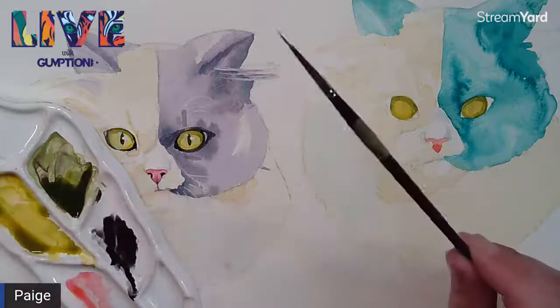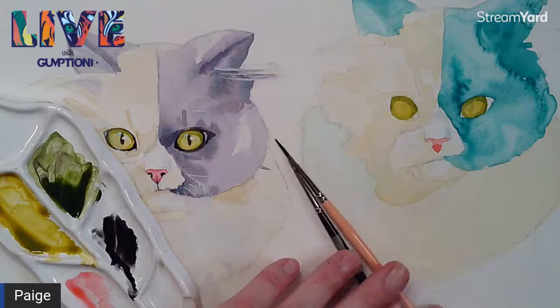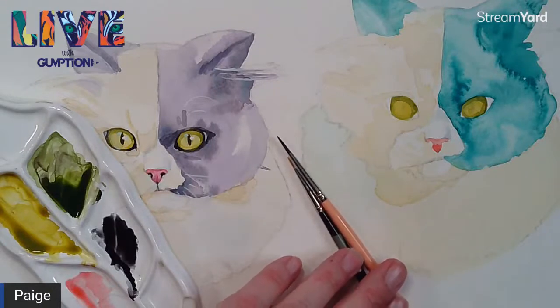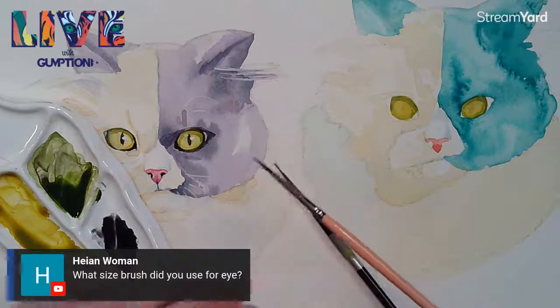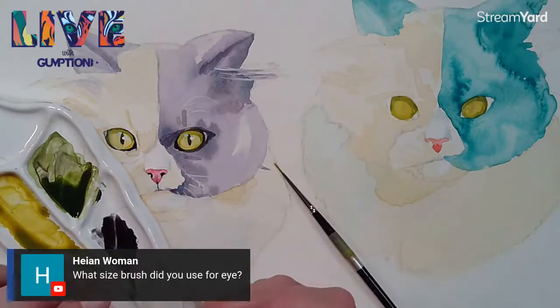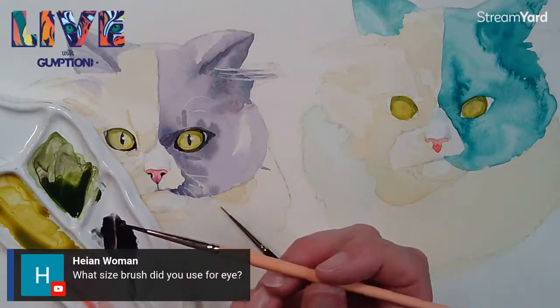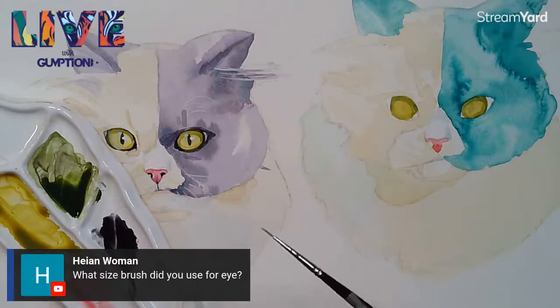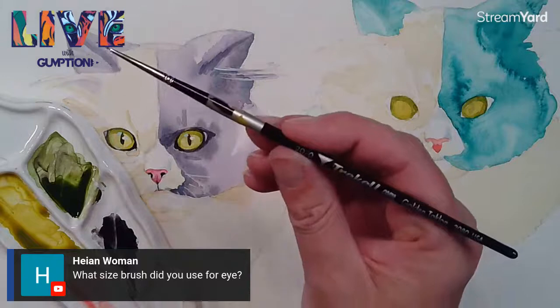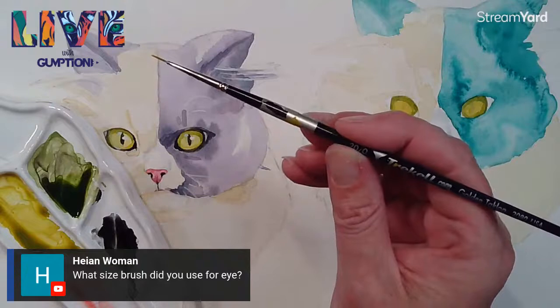So you can see I have a really teeny tiny brush here. And we can kind of look at this other brush. For the eye, I think I used this brush and it doesn't have the size on it anymore. This might be, gosh, I don't know, maybe a 2. It's a very thin brush. And then this one is a 20 over 0. Can you see that? Maybe you can't. Here we go. There you go. It's like the tiniest of tiny.